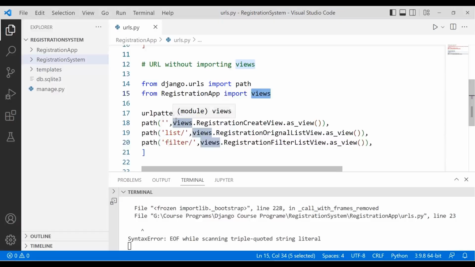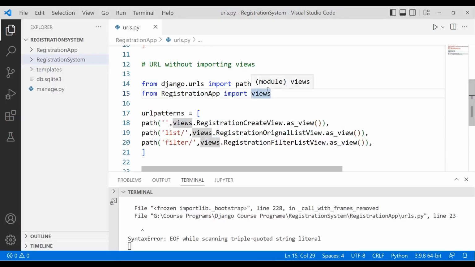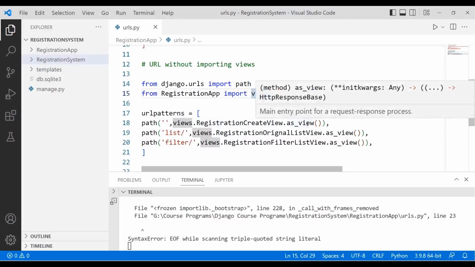Then I start defining the URL patterns and I define the different paths for each view. You can see that this views module is called with the class which we created in the views.py file. So here I write the code as views.registration create view dot as underscore view.